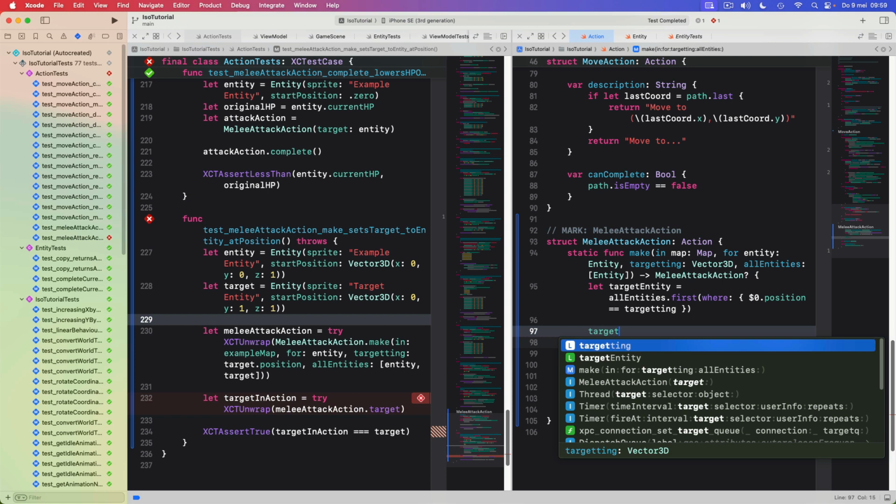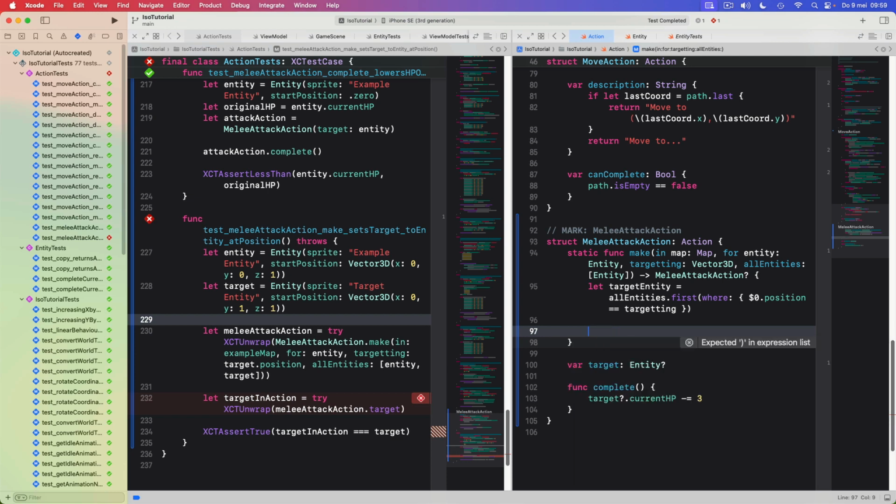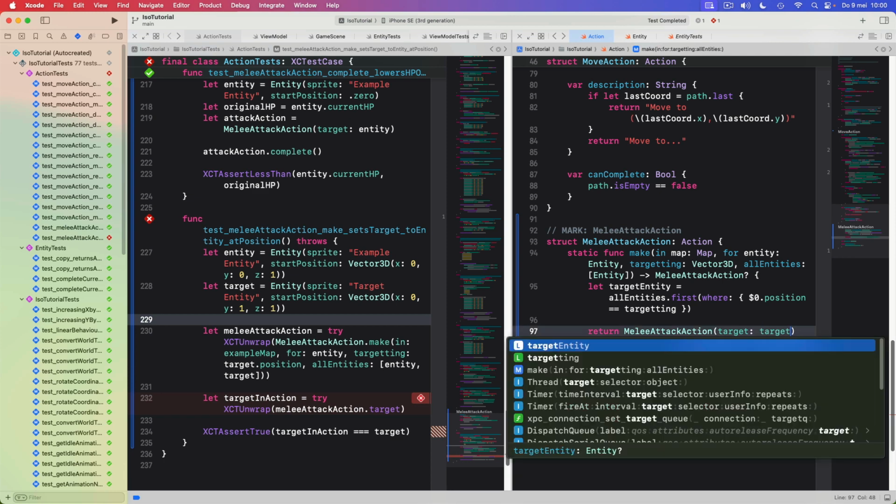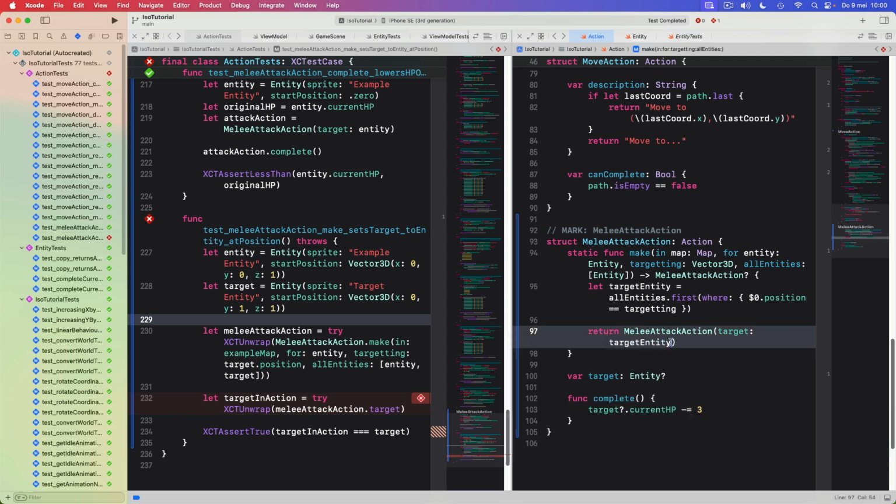And then, we can return a melee attack action for our target entity.